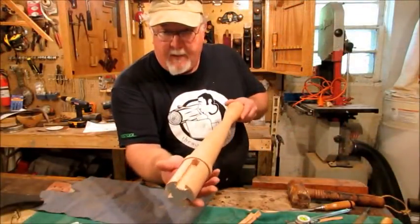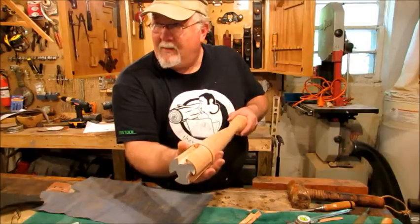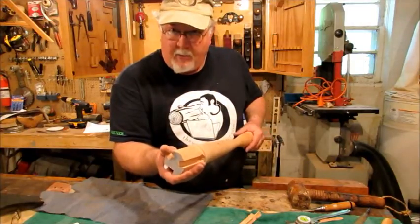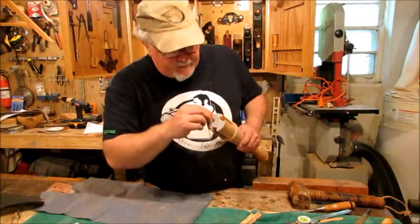Well, I have all 3 of my dovetails cut, and that was right under an hour, about 50 minutes to get all 3 of them done. Can't saw all the way, but you can get real close. The chisel took care of the rest, and I'm real pleased. I can take my little template off now.